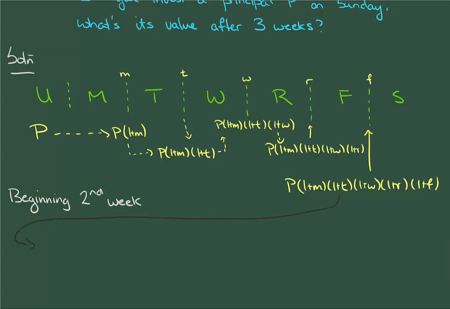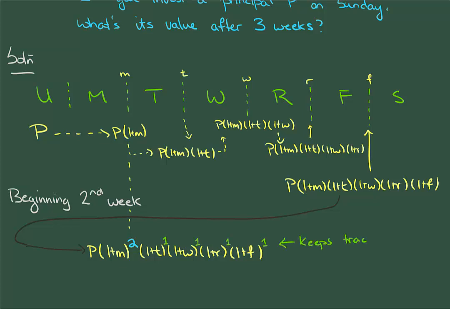There's no compounding interest on the weekends, so let's go straight to the Monday event. Again, I hit this compounding rate on the Monday, and I pick up another 1 plus M. I'm going to put that straight in as (1 plus M) squared. And if we look at the exponents, there are secretly little ones in front of all of these. But again, it looks like the exponents are keeping track of how many compounding events we've passed through. At this point, we've passed through 2 Mondays, but only 1 of every other day.